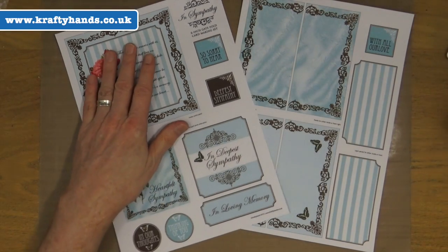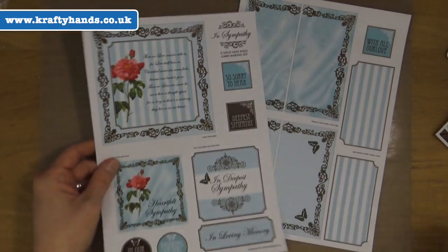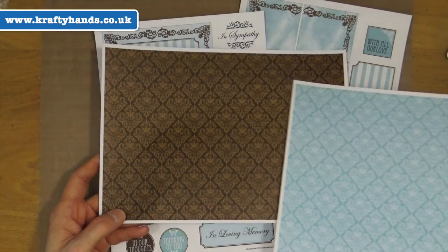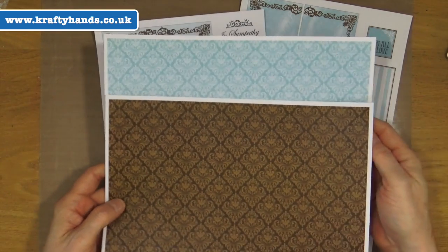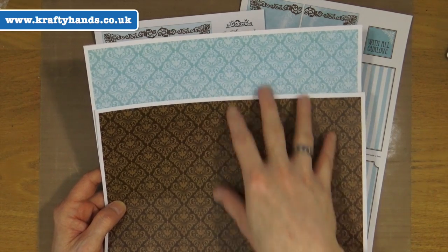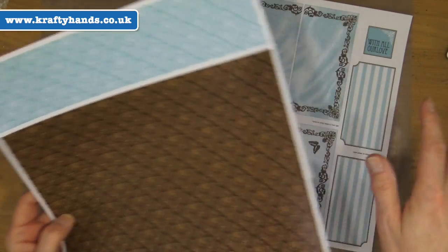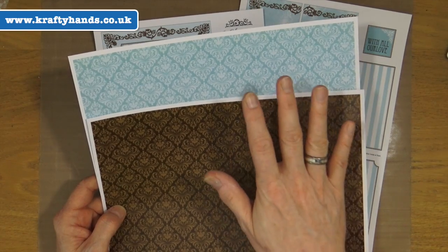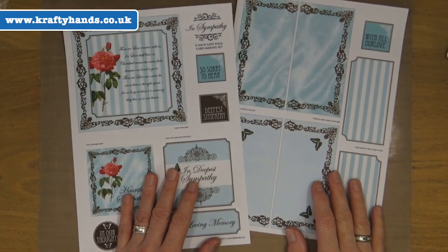What I've also done, because this is a bluey and a chocolate browny colour, which is a nice combination to use, is print off the matching damask sheets in those same colours for matting and layering if I need to. So those are the 2 sheets that I've also printed off, and there are different backing papers on the CD. This is just one of them. This is the damask pattern, and it's also available in the colours that we use throughout all of the kits. So wherever there is a yellow or a purple in one of the kits, there is also a matching colour in all of the different pattern backing papers on the disc. Okay, so those are the sheets that I'm going to be using in the creation of the card.